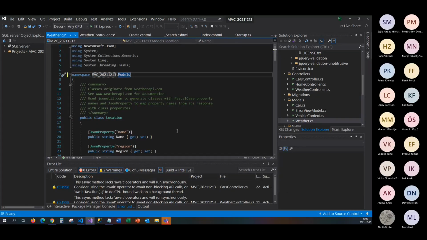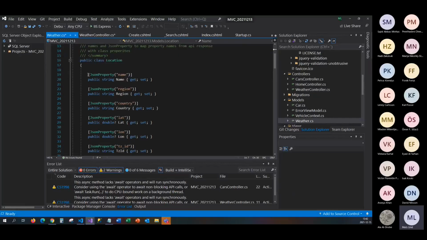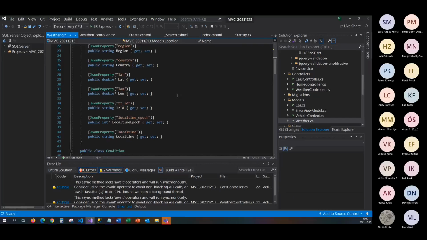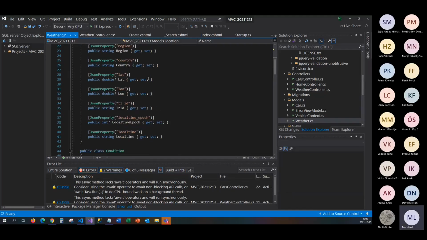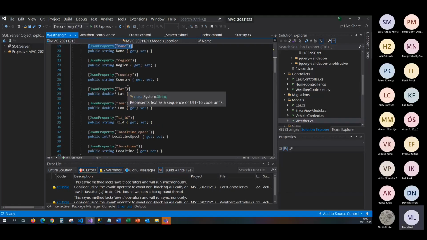So you see, this is the things I was showing you. We are just going to use a part of this property. So actually I could strip this down to just have the properties I need. But this is the complete what it's returning. So we have access to all of the data with help of this model.